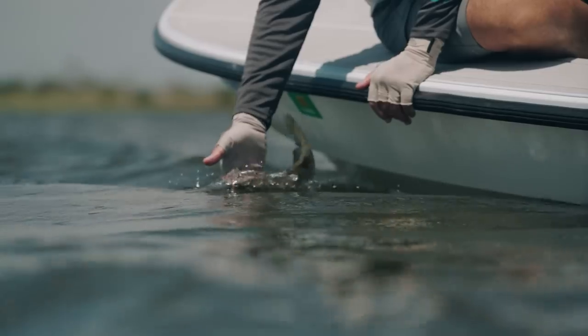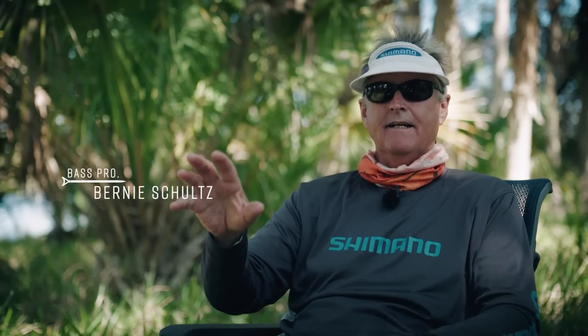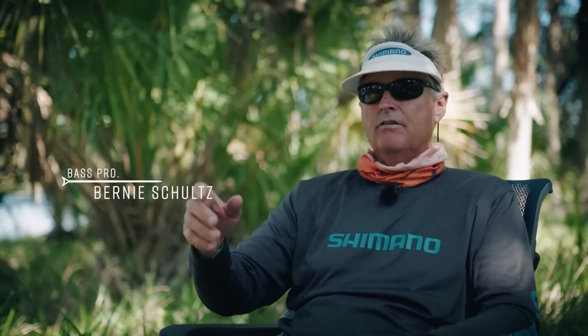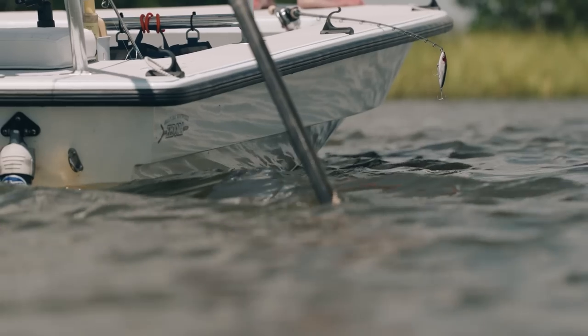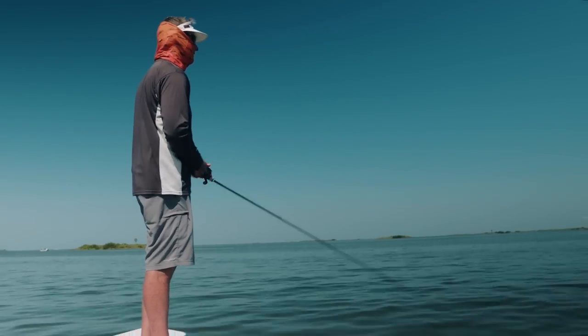Take that redfish I caught today. It was very visual. The fish took a shot at the plug and didn't get it. Had I not seen him as well as I did, the tendency would have been to set the hook and jerk it away from him. He'd have been gone. But I saw that he didn't have it, so I hesitated and walked it one more time, and he came back and got it. That's one of the things about sight fishing that you get from bass or flats fishing.